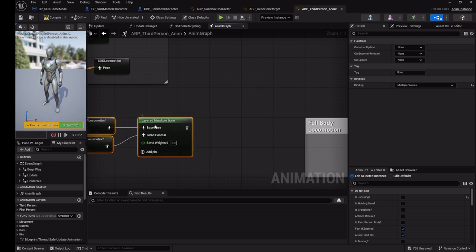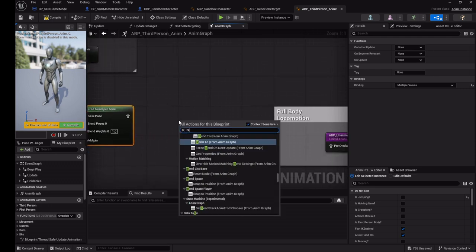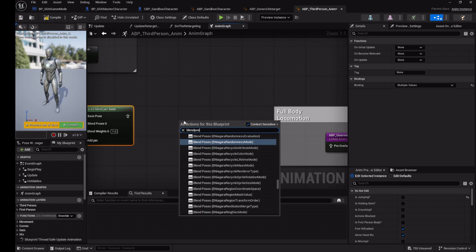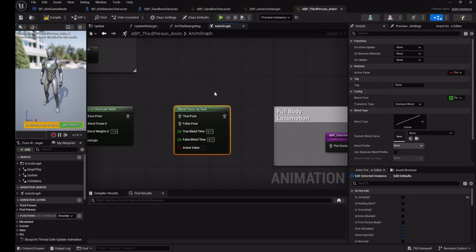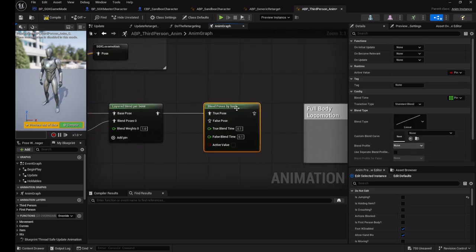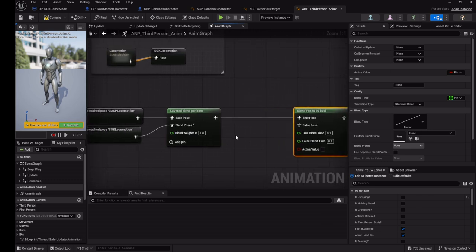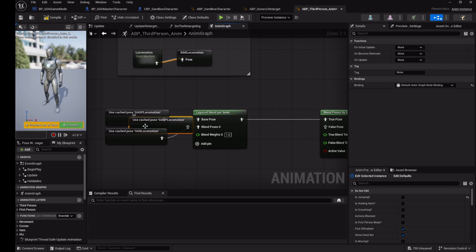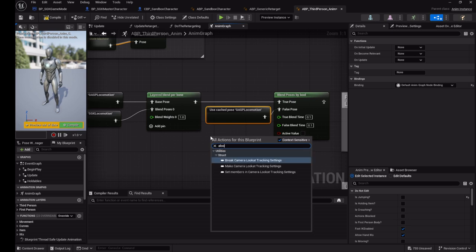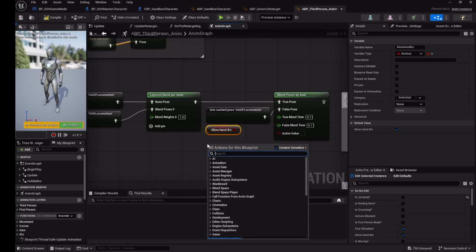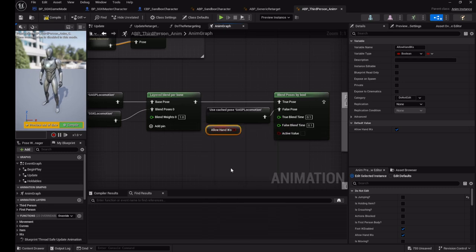And then what we want to do here is we want to add a blend poses by bool. And we want this to be our true. And then for false, we want this. And then we're also going to go ahead and get allow hand IKs, and we are also going to get is holding item.